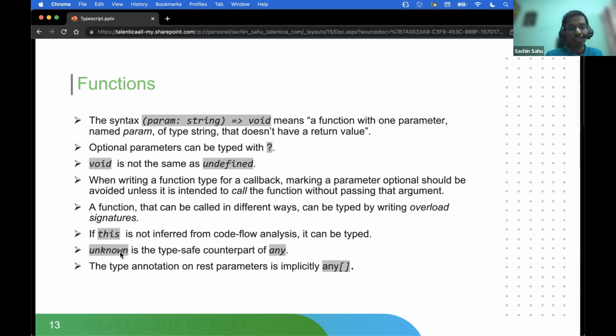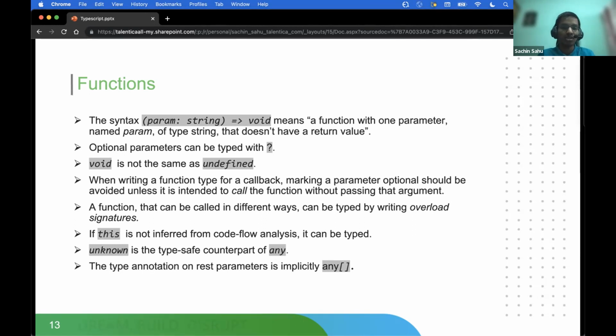So the next key point is that unknown is the type-safer counterpart of any. As Sasank also touched upon, we should always avoid any in typing. We should strive to use unknown in possible cases, because with any, anything can be assigned to the particular variable, argument, or return type.